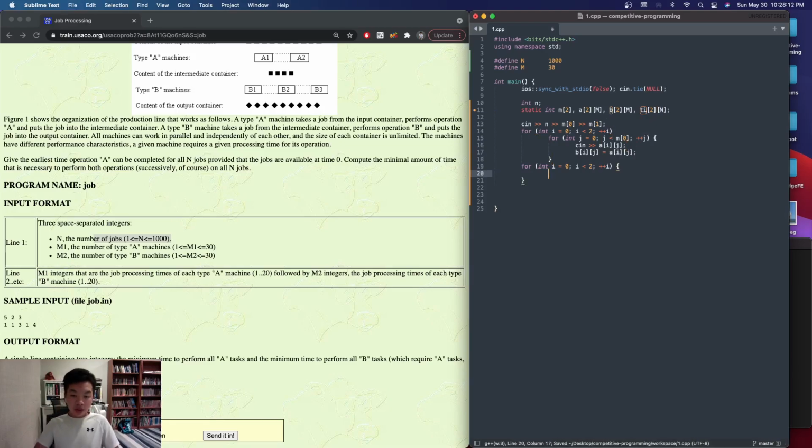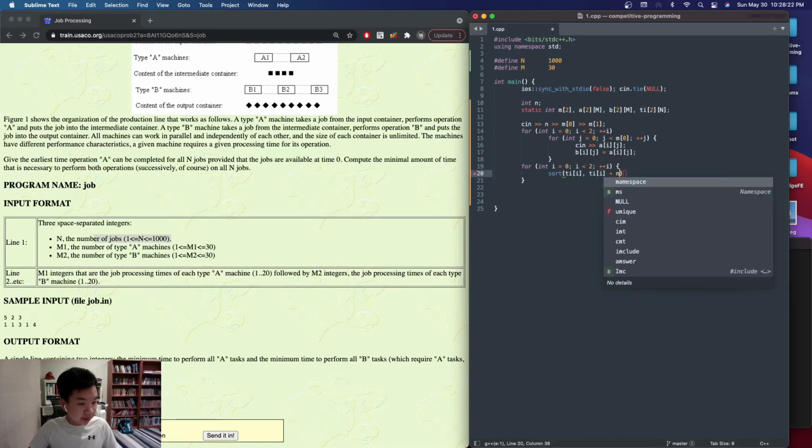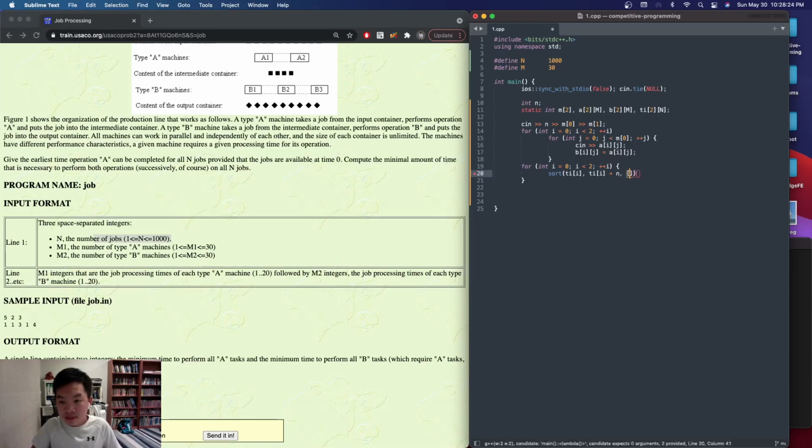Then what we're going to do first is sort time of I plus n, which is going to be the number of jobs. Since we want the largest value, we can just return the bigger one.